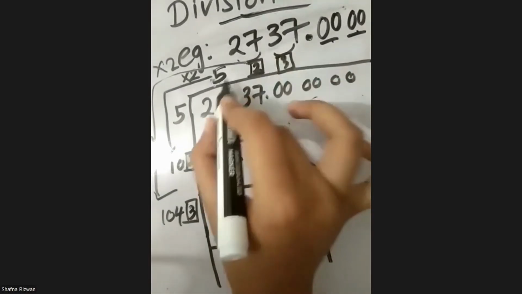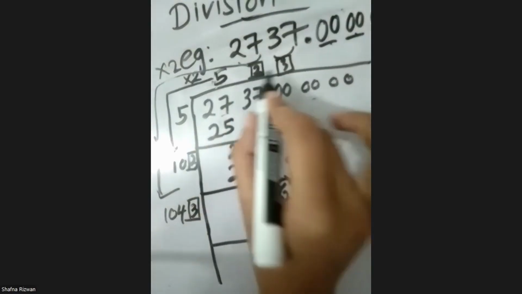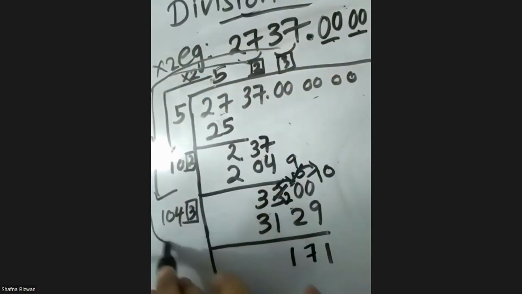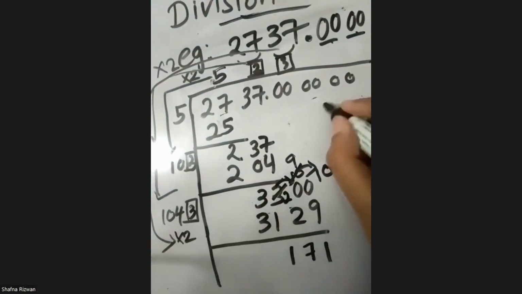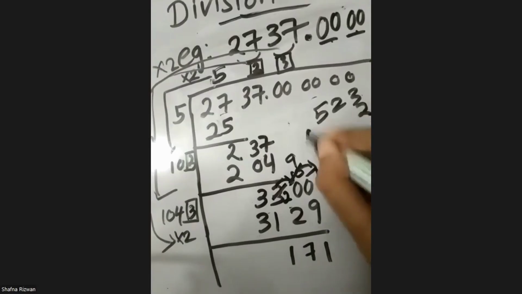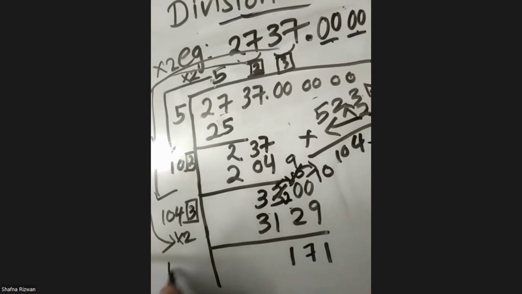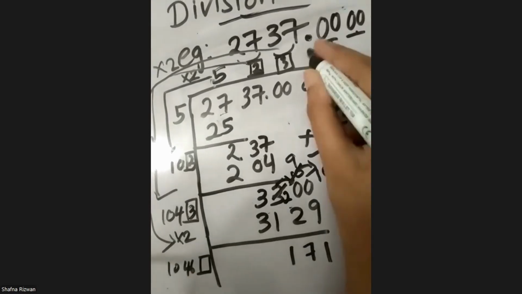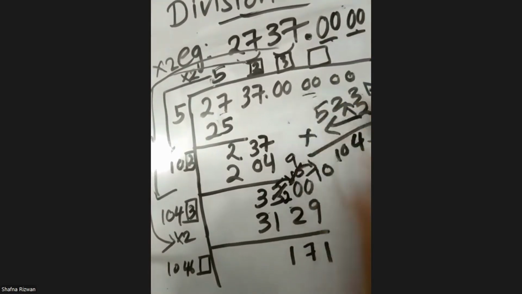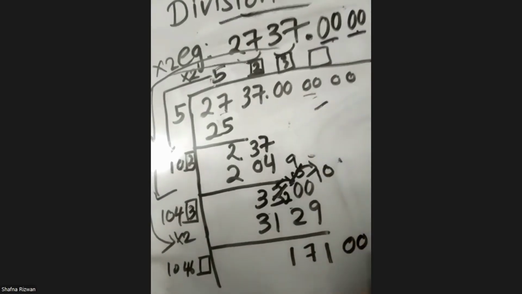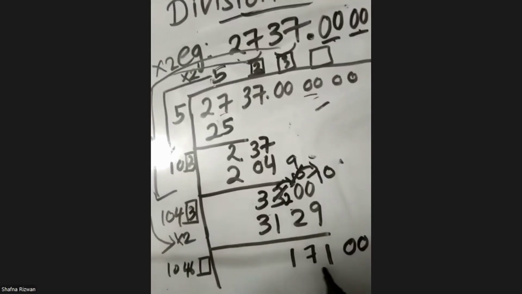And here again, what should you all do? You all have to see the top numbers. 5, 2 and 3, new number. Take 523 and multiply this by 2 again. 523 multiplied by 2 is how much? 3 2s are 6, 2 2s are 4, 5 2s are 10. 1046. Come and write 1046 here and put a square, another square. Bring two zeros below. Okay.